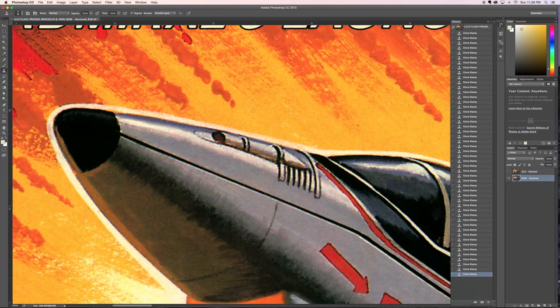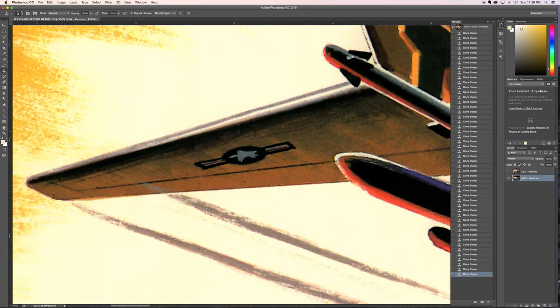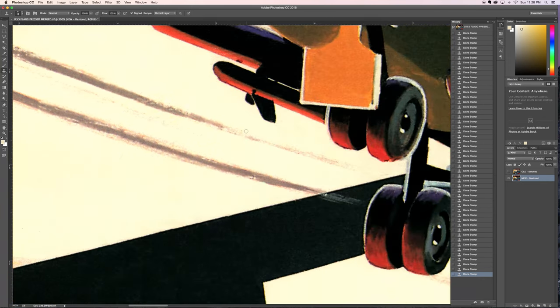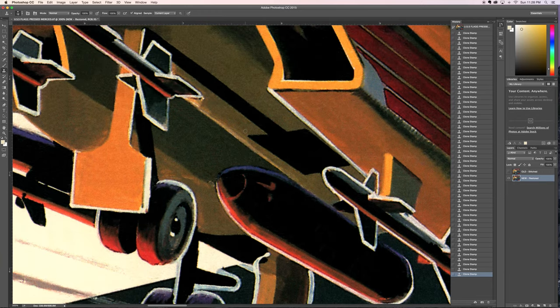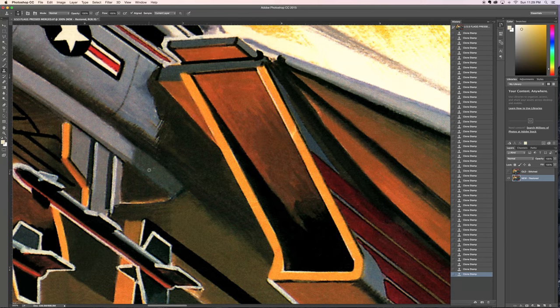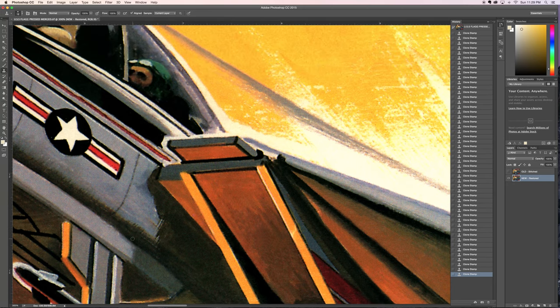So I'll zoom in really close, and then I'll just kind of scroll down and check everything. Everything looks pretty good. If I see any last little bits that I want to fix, then I'll go in and do that at this point. So yeah, scroll down. Now we're to the deck, and then I scroll over and scroll back up and just kind of do this up and down, moving to the right, inspecting really closely to make sure that I haven't missed any creases, tears, tape residue, price tag residue, scanning artifacts, any of that kind of stuff.